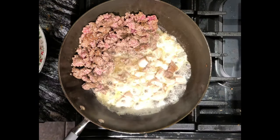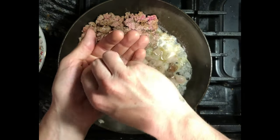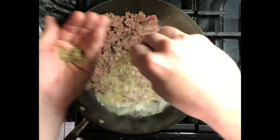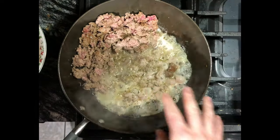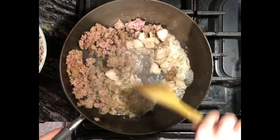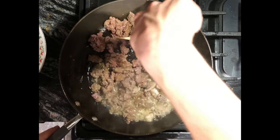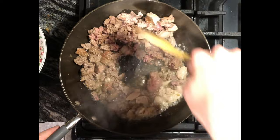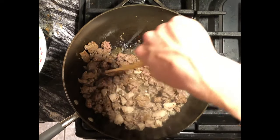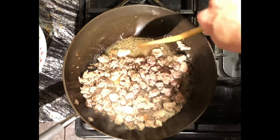You can never go wrong with a little herbs de Provence. Crush it up, release them aromas, a couple teaspoons. Those balls look cooked, so mix it all in. Oh, you could also throw in mushrooms. That'd be a great thing, especially if you find wild mushrooms, depending on what time of year it is.